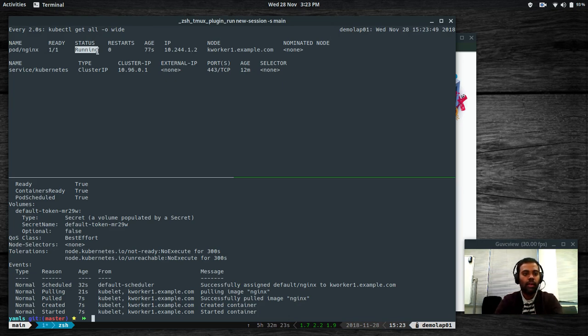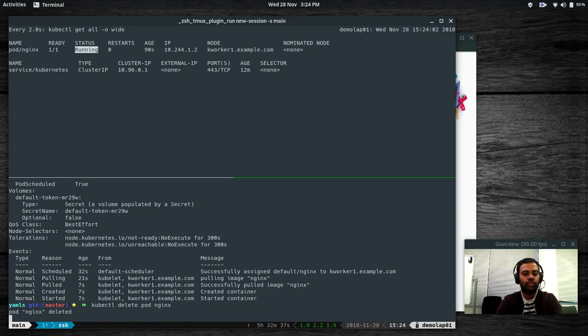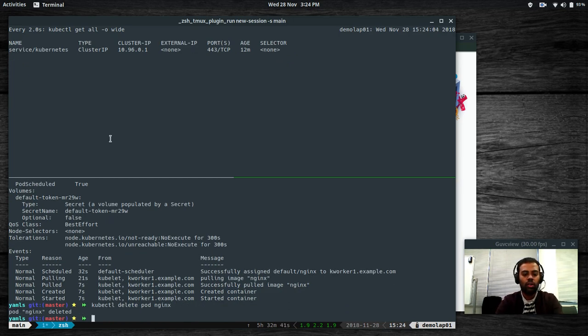So that's running now. If that pod is gone, it's gone. That's it. If you kill the pod, kubectl delete pod nginx, you can do it this way. So that's gone. Or you could have done kubectl delete -f, the actual file you used to create that resource. So anyway, that's gone. That's it. Your application is broken now. Your application is down, so nobody's going to access your application.